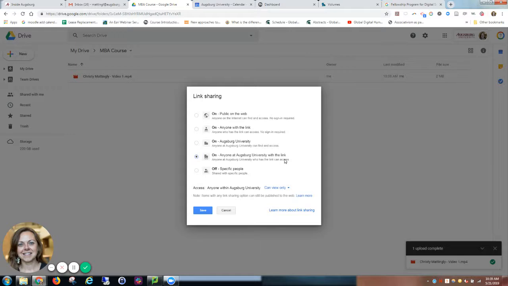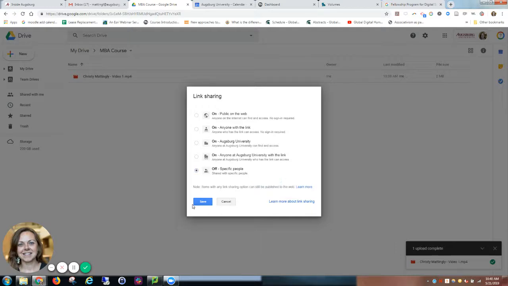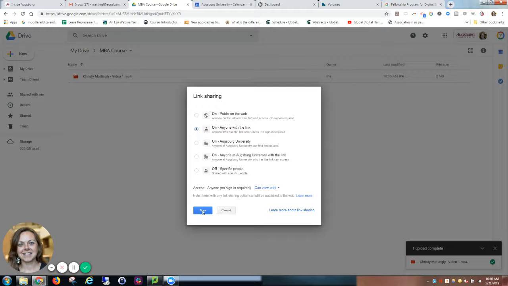If people don't know how to log into their Augsburg account and they're in a personal Gmail account, or a U of M Gmail account, any other Gmail account other than Augsburg, they won't have access to the link. So you could just make it anyone with a link can access the file, and they can only view it. They can't edit it or organize it. So we're going to click anyone with a link, and save.